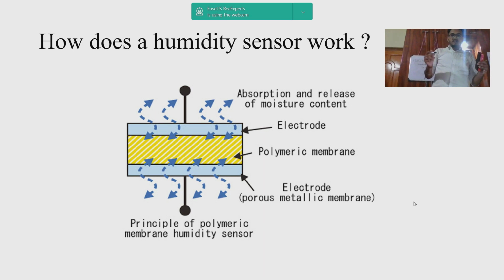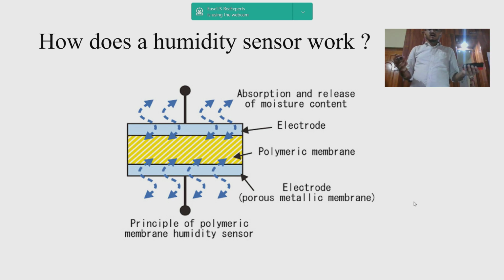When the moisture is absorbed by the polymeric material, there will be some electric charge between these two electrodes, which will give an electrical signal to the display unit, where we can see the humidity or the temperature. The difference in charge generated by an increase in humidity is then amplified and sent to an embedded computer for processing.